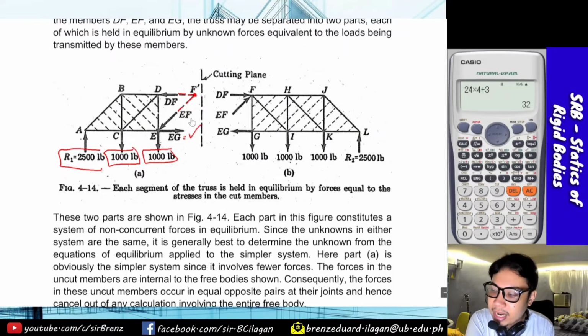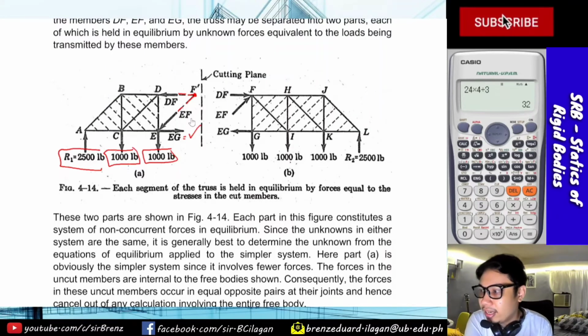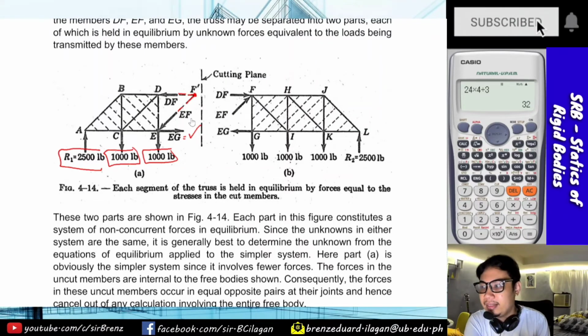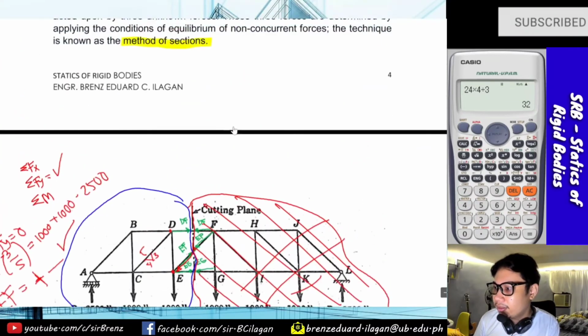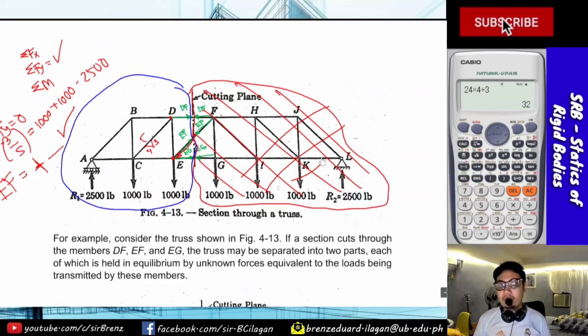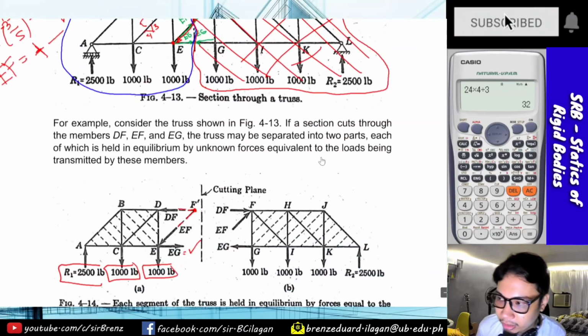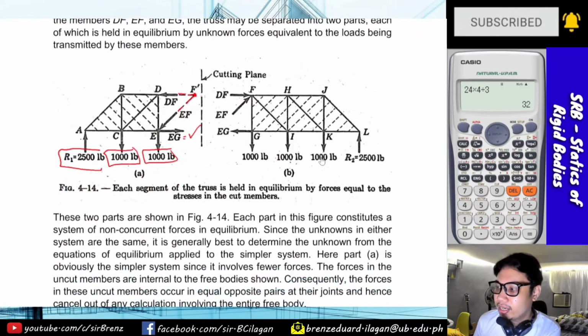So, again, mas maganda siyang gamitin kapag yung mga unknown members is nasa loob ng iyong truss or nasa bandang pagitna. Lalo kung ganyan kahaba yung span ng bawat truss. So, ito, maikli pa nga to. Pwedeng mga benteng, benteng ganito. Ayan. So, paano kung nasa pinakagitna yan at ang alam mo ay method of joint lang? Though kaya naman, kaso medyo mahaba lang. So, ayun. Ubus oras talaga siya.